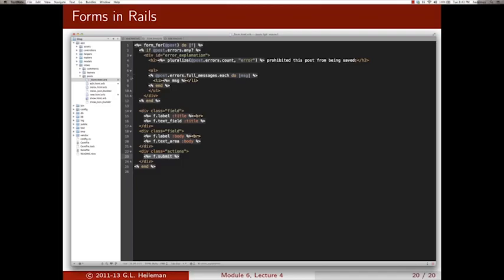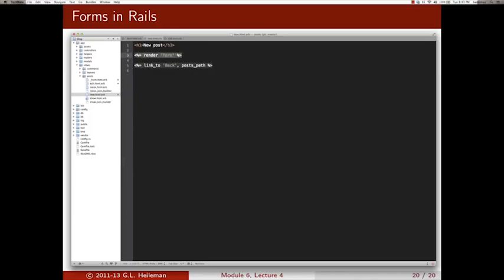Now, why did we use a partial template for this? That's because both edit and new have a form in them, and so why repeat this code? This is an example of don't repeat yourself. New, let's take another look at it. It calls render form. Well, so does edit. Edit does the same thing. It renders the same form, but it stores the existing post that you're looking at, and it'll populate that form with its elements so that you can edit it. So that's why a partial template was used. This partial template, underscore form, is actually called twice, once from new and once from edit.